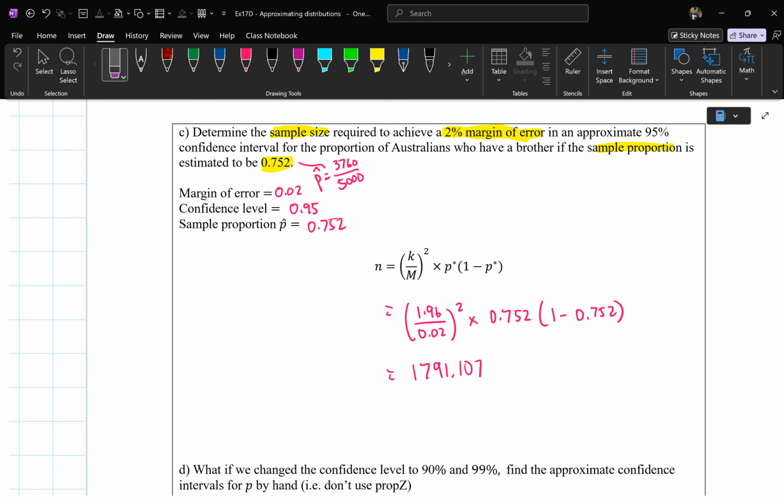Reality is that's really hard. How do you get 1,791 times of 5,000 people? That's a lot of trials, but it makes sense because if you did that many trials, that's why your margin of error is so little. Does that make sense? Okay, so that 1,791 is how big one sample size is. We only used once. We only had one set of 5,000 people, 3,760 had a brother, and we're using that to predict what is the population proportion.